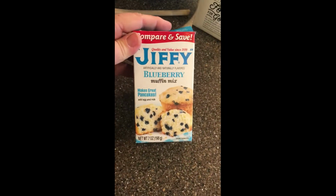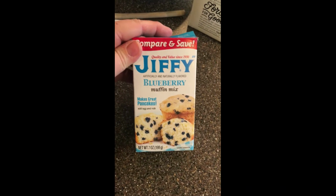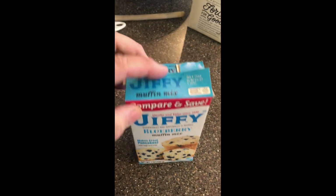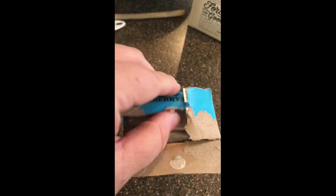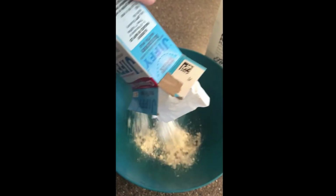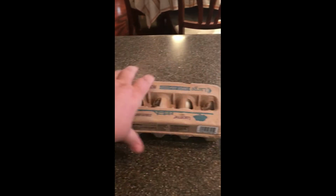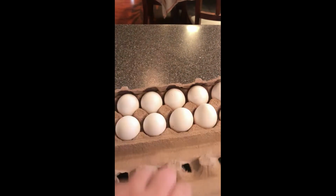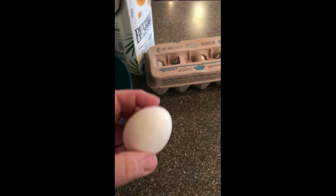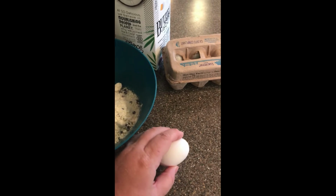Today we're using the Jiffy Blueberry Muffin Mix, or a gluten-free muffin mix for our gluten-free friends. We need to open the box and pour it into a bowl. Next we need 1 egg. We're going to crack the egg very carefully and put it in the bowl.